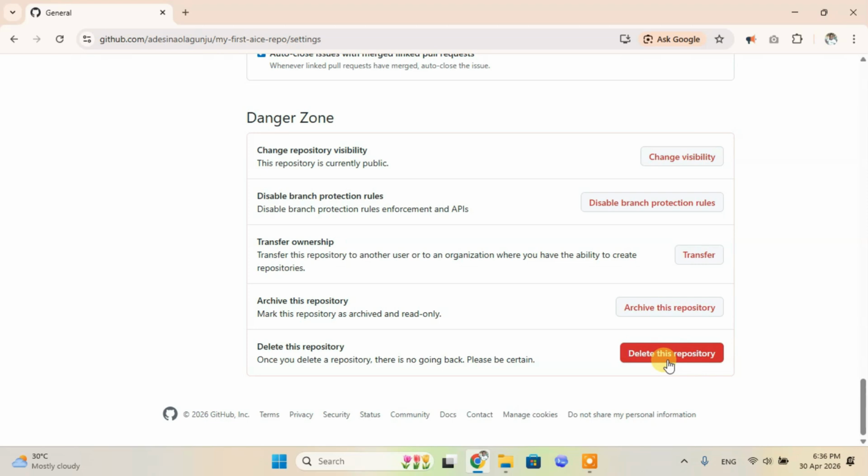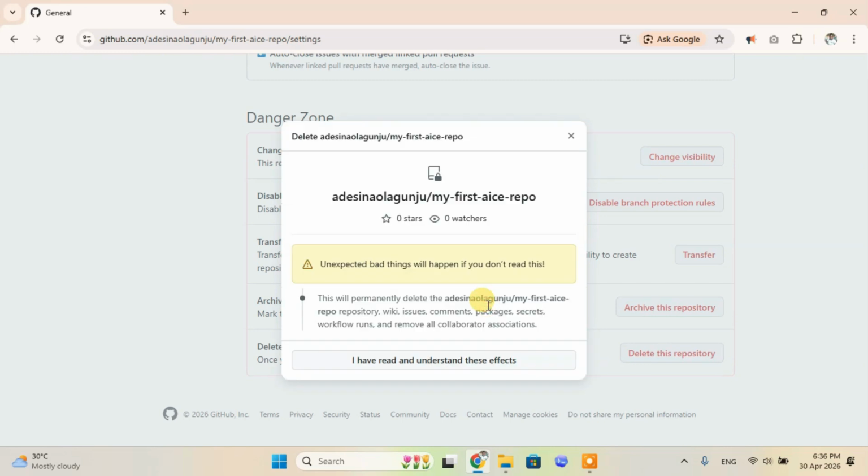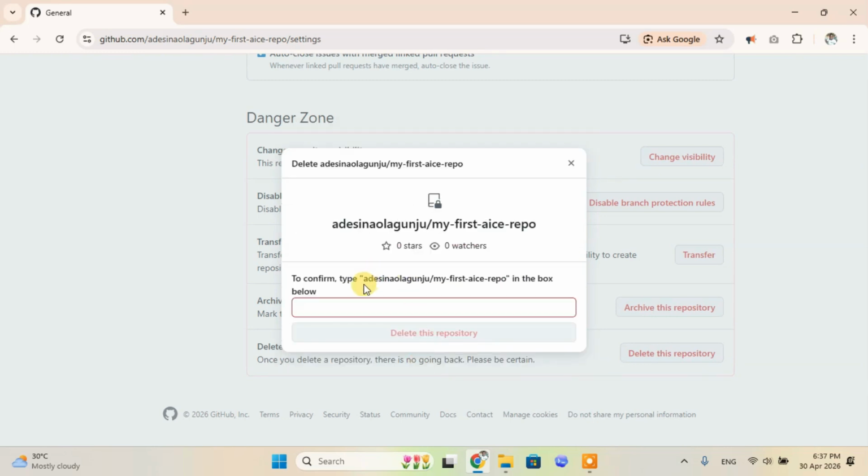Let's delete this repository. Click the Delete option. Read the message shown, then continue. GitHub asks for another confirmation. It tells you to type the repository path.